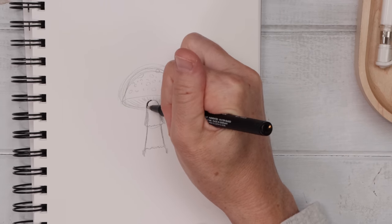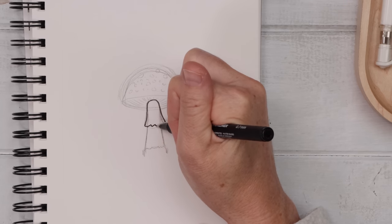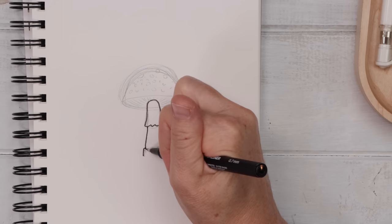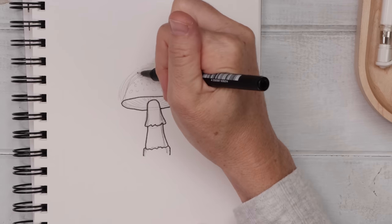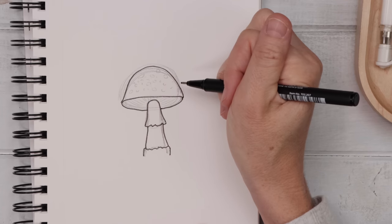So I'm starting with the stem. I want the top to be curved and I want that broken line at the center and then another one at the bottom so it looks like the stem is kind of in three sections. We're gonna go around and draw the shape of the mushroom cap. It doesn't have to be perfect. And then from there, things are starting to feel good.